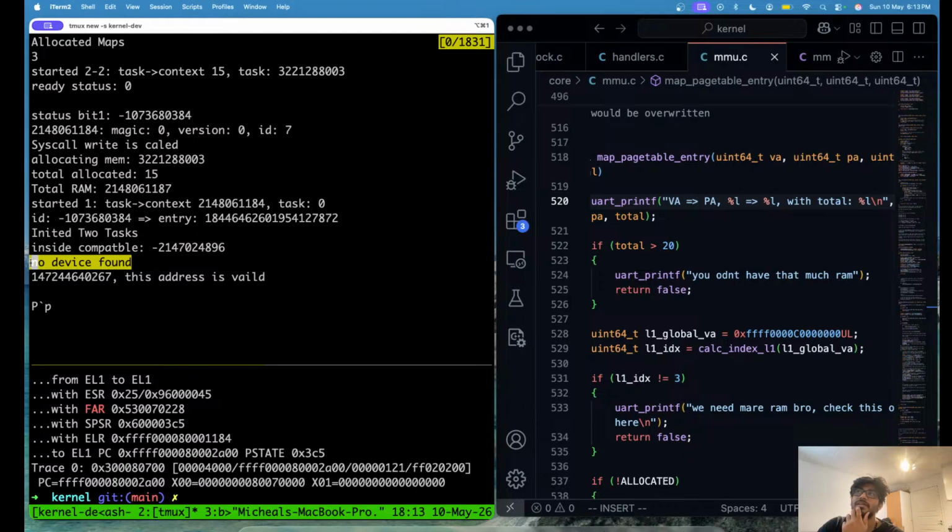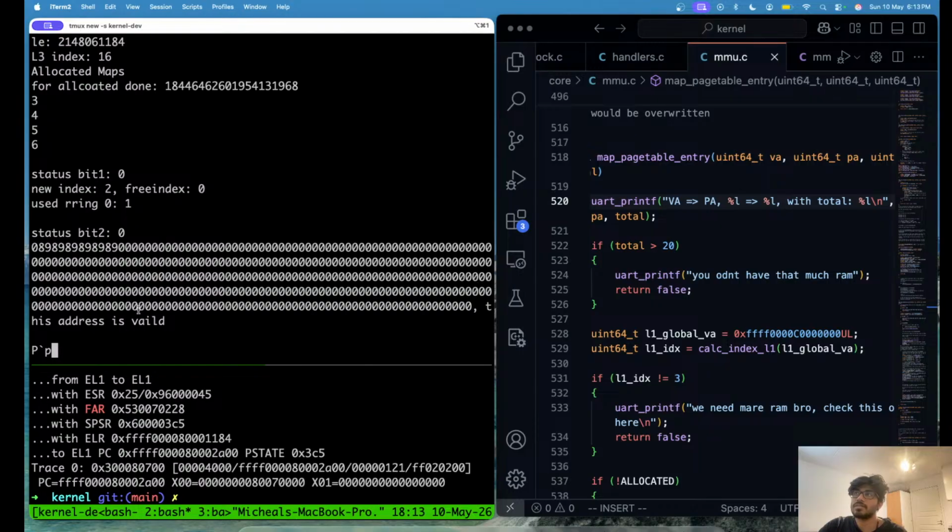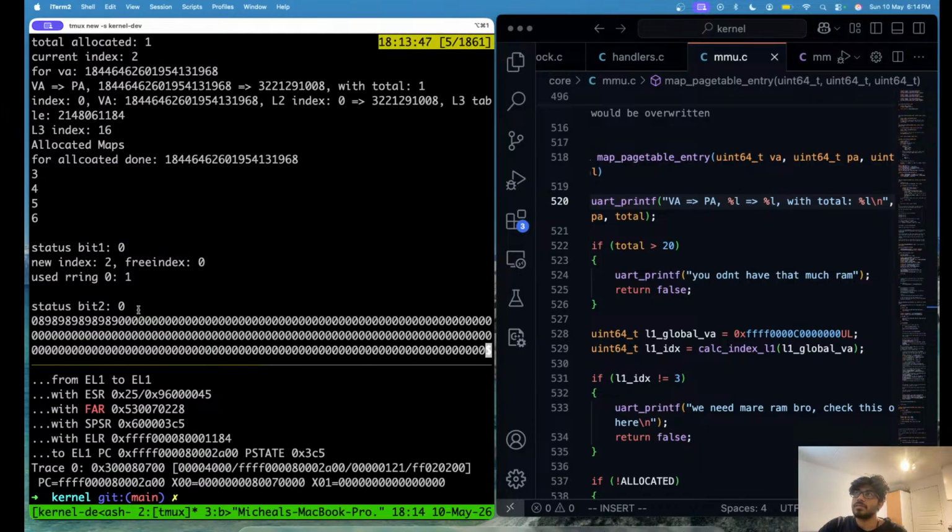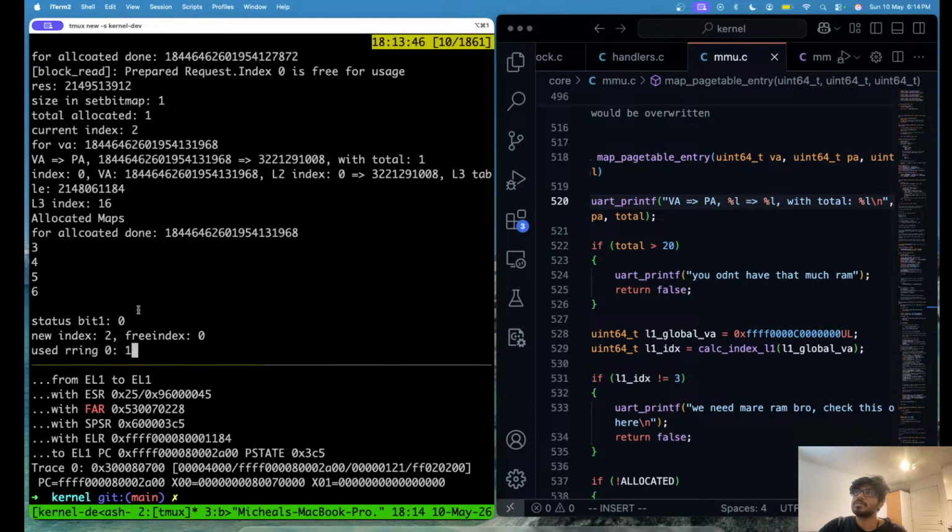Maybe it's because... where do we see if a device is there or not? No, it is working.